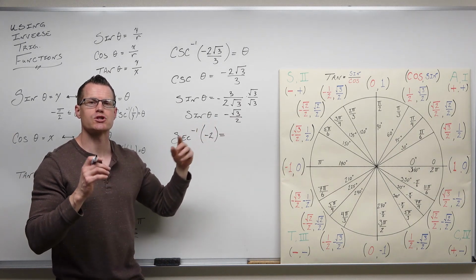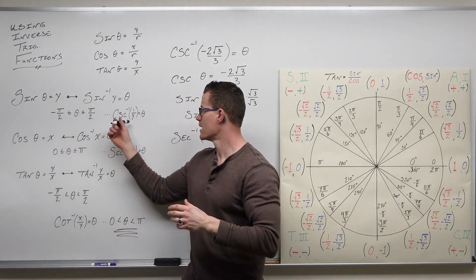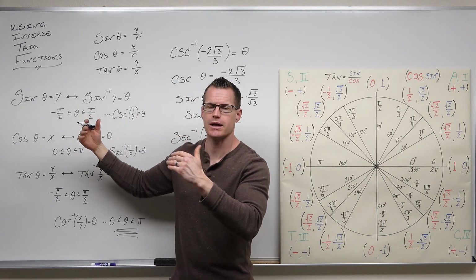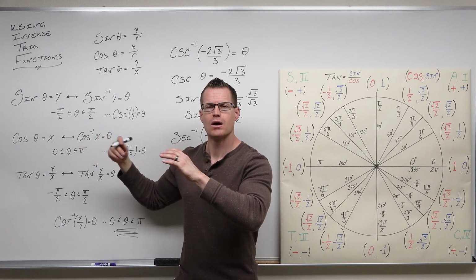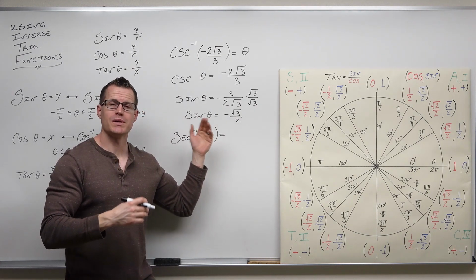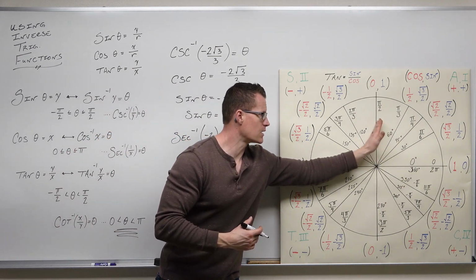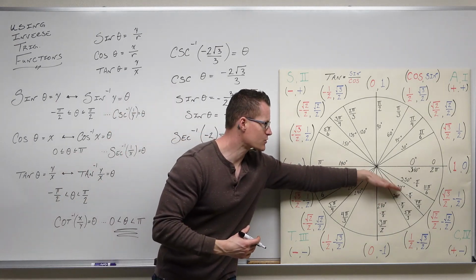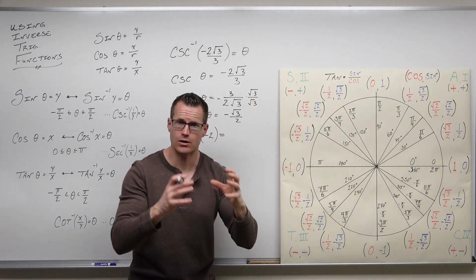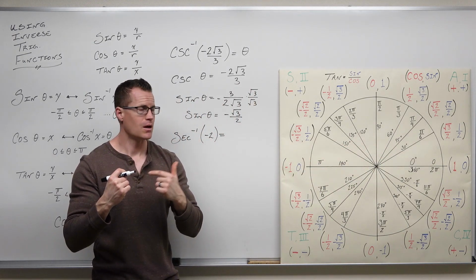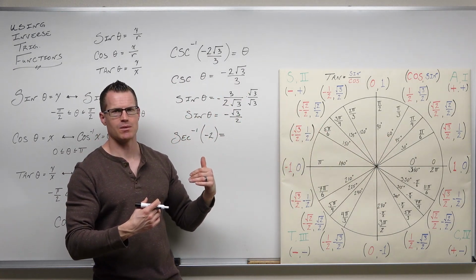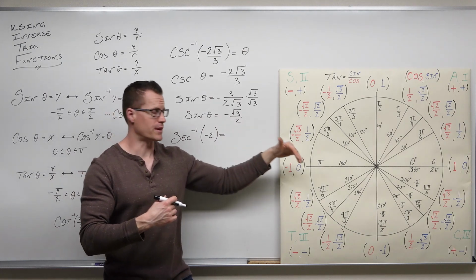Now, here's why it was so important that I made you recognize that these intervals are the same, that the range or the domain of sine is the same as the domain of cosecant, where we get our inverses from. Because now you'll know where to look. Because sine inverse is here to here, and cosecant inverse was from here to here where it was defined, then this now is found on that same interval. Are you seeing the point of why they had to be the same? That way we can say, hey, this is defined only from here to here. Perfect. Sine inverse is the same thing. Let's use a reciprocal. And now we know we're on that same interval.